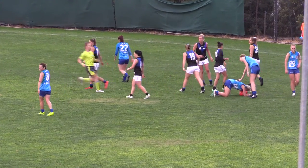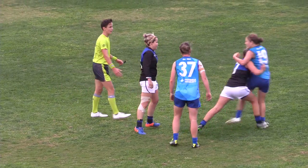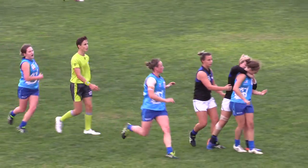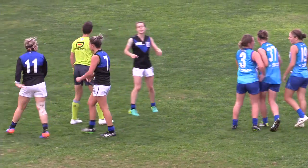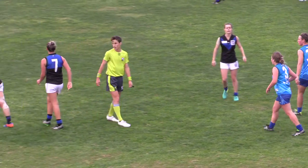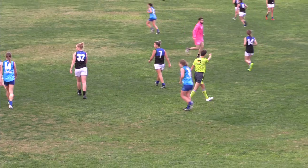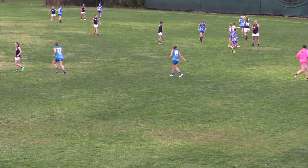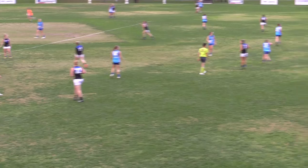Tapner's just throwing one into Guest's chin. Thrown a couple, actually. Deanna Berry's just coming in to stave Tapner off. Yeah, and have another go at Guest. Deanna Berry's not the world's greatest moderator, evidently. Well, that's going to be a free kick because Tapner has grabbed Guest around the neck. She's cranky about it. I think she had a reason to be cranky, but not a reason to fire up after the play. Well, Carly Tapner's got to learn. She was physical. She brought down Guest, and that was fine. But she's lost her cool now, and as a consequence, Melbourne Uni have lost the ball.